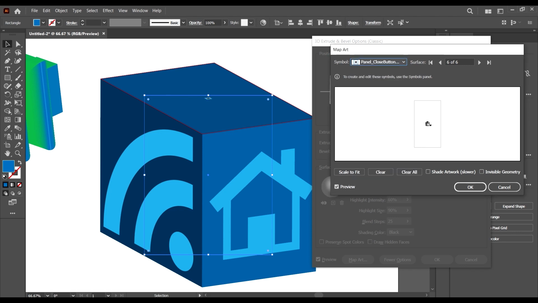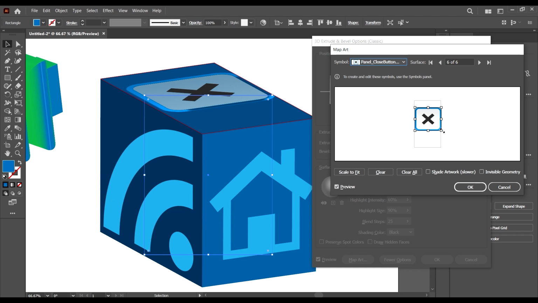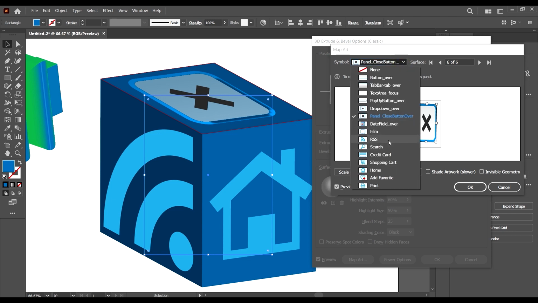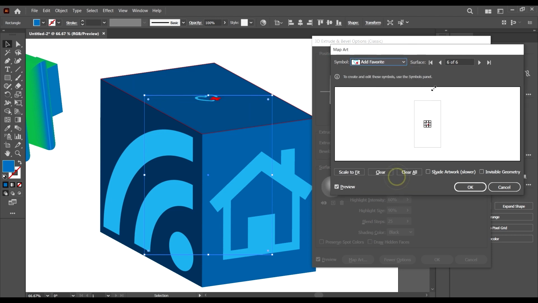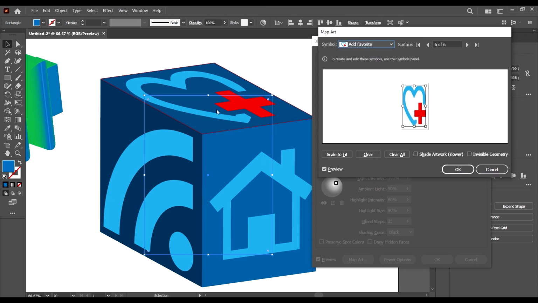Maybe let's select this one, increase the size. We're going to select another symbol instead. Just choose this one, hold down shift and drag it like this so as to fill the space. And here you see that we have now added symbols on our shape.